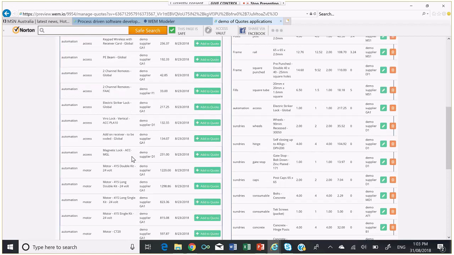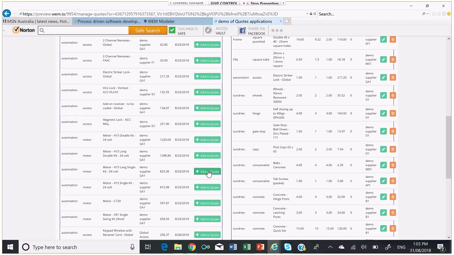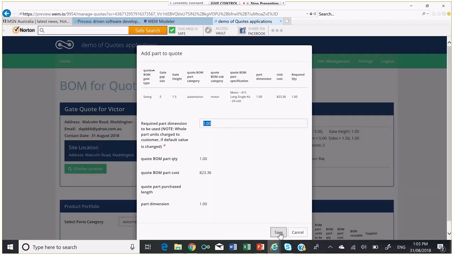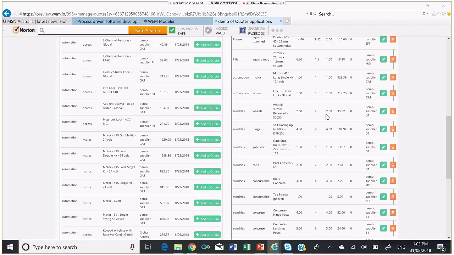Now, in adding the part into the list of bill of materials, it's also calculating the optimal number of parts of that material that is required.